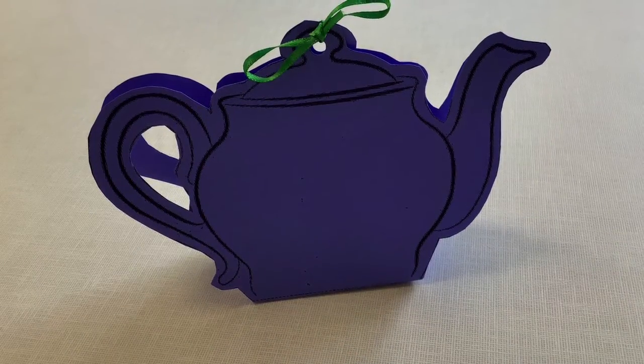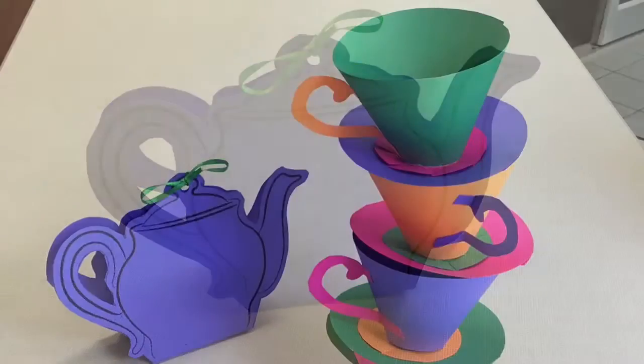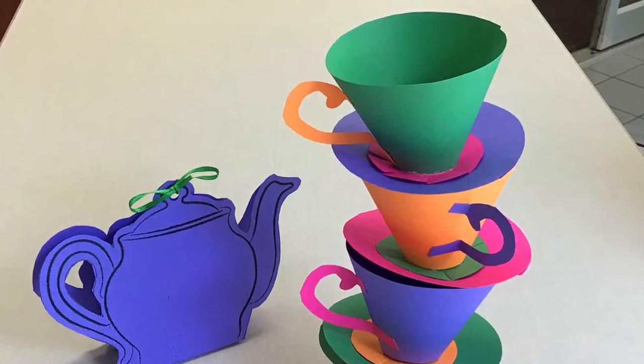And there you have it, your own teapot. To go along with your beautiful teacups, you can now have your own Mad Hatter style tea party.